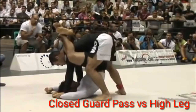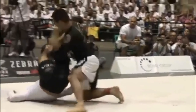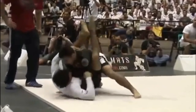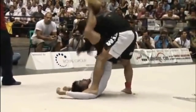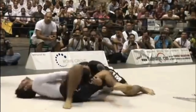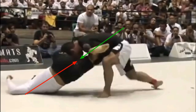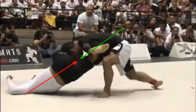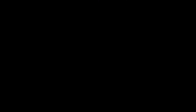From the closed guard, Marcelo is going to perform a guard break and attempt a guard pass, and Krohn is going to hip escape and perform a high leg motion to stop the attempt. Marcelo pins Krohn's arm to the mat and uses a placeholder by bringing his foot up on top of Krohn's bicep so Krohn can't sit up and follow as Marcelo stands. As soon as Marcelo gets around the leg, he starts dropping downwards at a 45-degree angle. Krohn generates base, hips off to the side to face towards Marcelo, giving him frames and proper base to oppose the force vector. He throws his leg over top, and you can see his body aligned using his spine as a frame, basing off the mats with his shoulders to stop Marcelo from progressing.